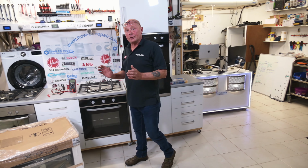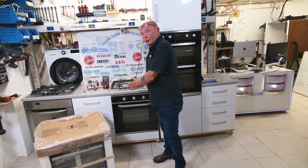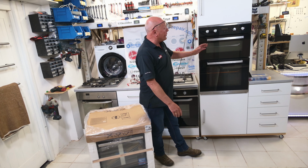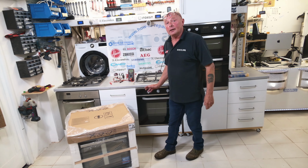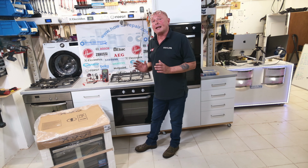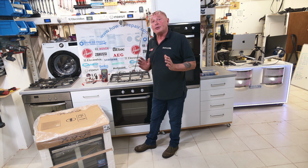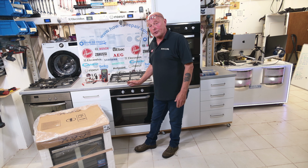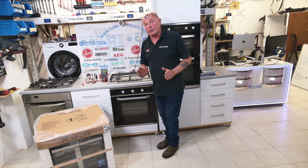Today we're going to be fitting a new oven into the kitchen unit, but this new oven is controlled with a circuit board. Whether you have a double oven or a single oven, we'll be discussing the correct cabling size that you need and understanding the circuitry coming from the fuse board to the actual appliance so you do not have any problems in the future.